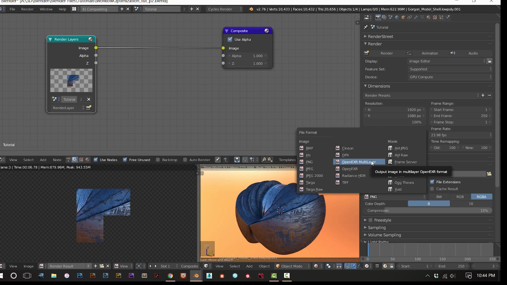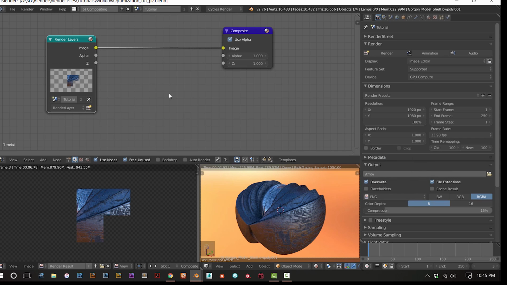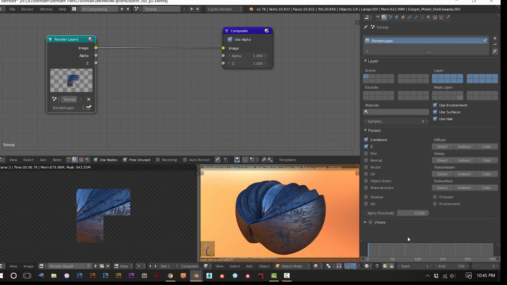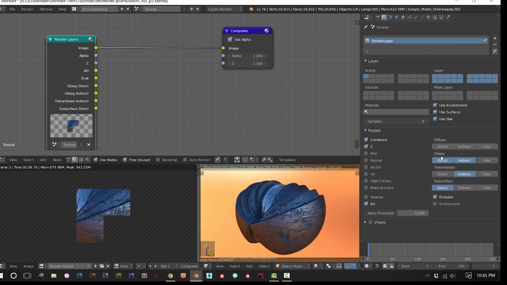I would personally recommend using OpenEXR Multilayer. I have to check and make sure that Nuke Studio, which is our main compositing application, can read multilayer files. I'm not sure if it can, but with multilayer files, if you have different render layers, so you have an alpha channel, a Z channel, and you also decide to calculate extra passes, so you want to get the ambient occlusion, emission, subsurface scattering, glossy, diffuse, direct.